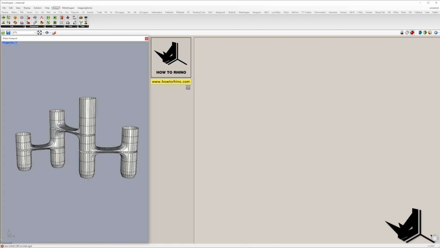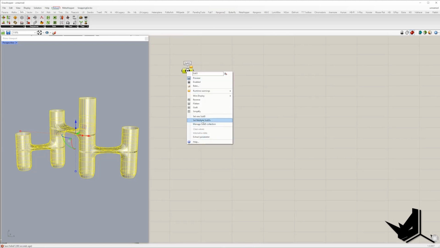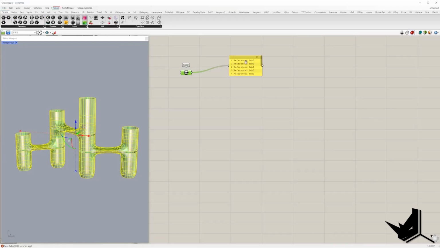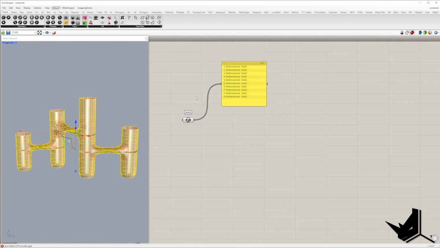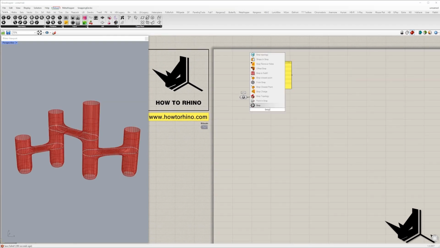Please make sure that we have 10 different SubD objects. So this first one, so 1, 2, 3, 4, 5, 6, and we have 4 parts on the bottom. So I will type SubD container and I'm going to reference set multiple SubDs, and if I connect with the panel we have 10 referenced SubDs in Grasshopper. Alright, I'm going to hide this for now, and in the next step I will connect to BWrap because I want to have faces from each SubD.